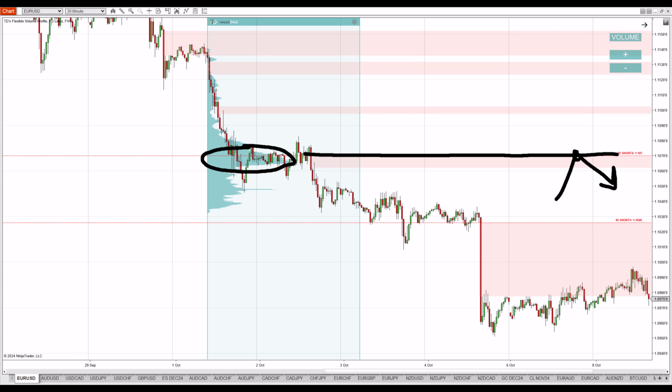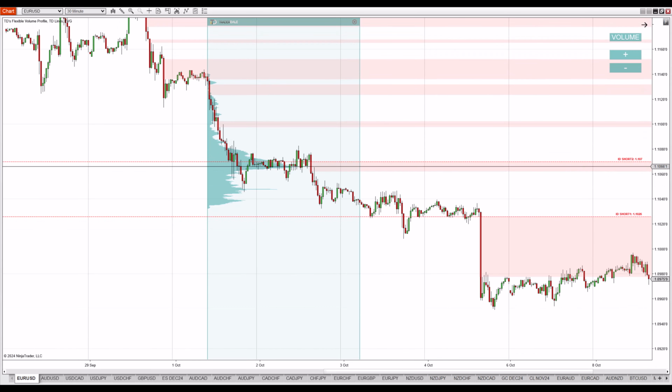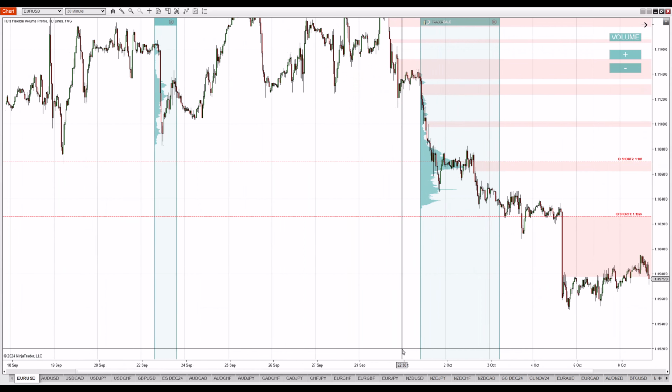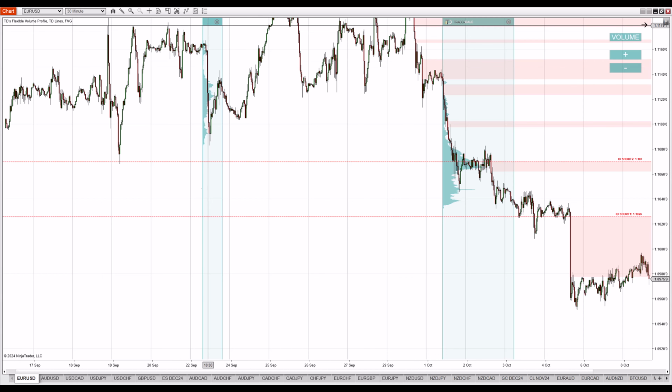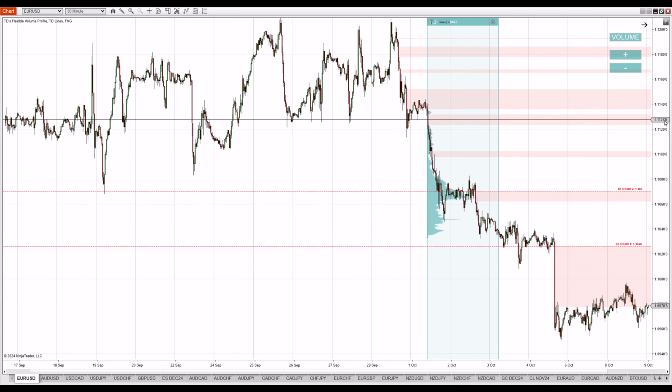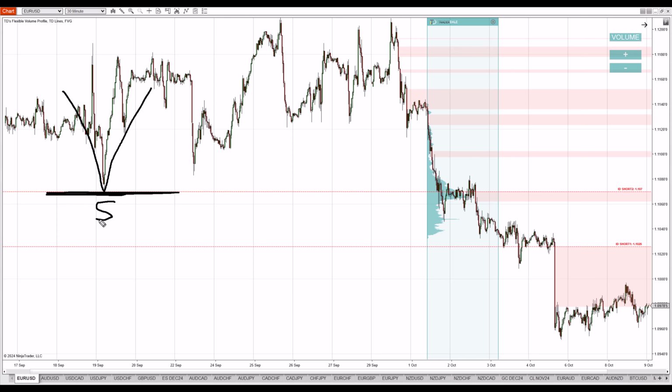What I also like to do is combine more setups if possible. If I scroll back a bit, let me delete this, then as you can see, there's also that support becoming a resistance setup, right? Because the price made a huge reaction of this level in the past. That means that in the past, this was a support, right? Up until this time, when the price blew past the support, and the support turned into a resistance.